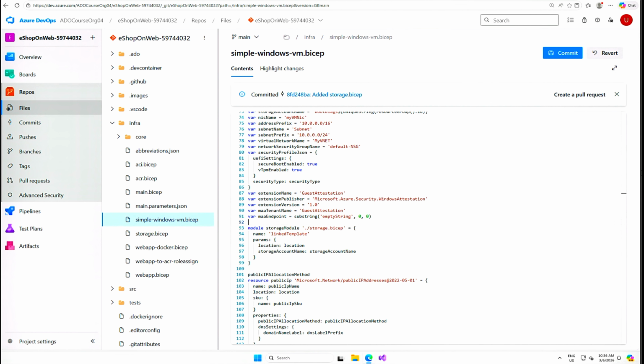Now modify the reference to the storage account blob URI in the virtual machine resources to use the output of the module. So find the virtual machine resources.